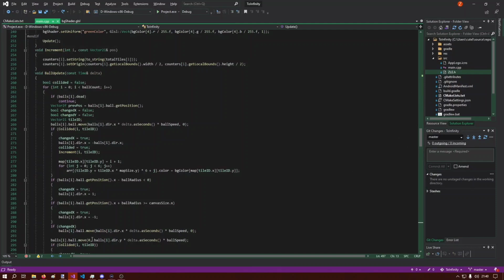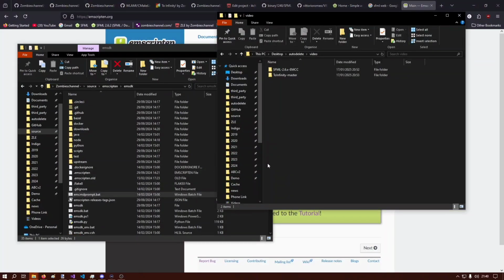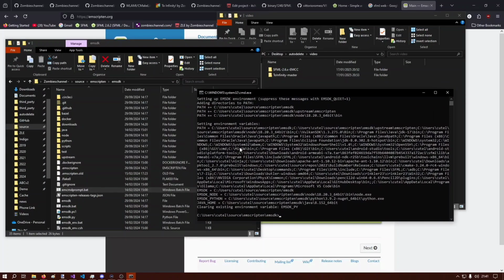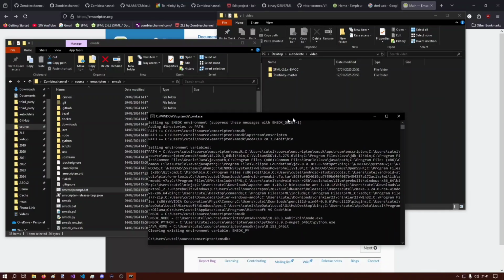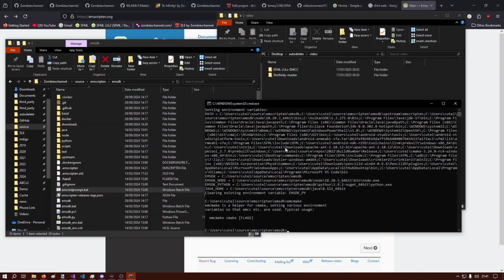So how are we going to do this? There's a lot of useful information over on the Emscripten website. What you'll need to do is have your Emscripten SDK downloaded, and there's this emcmdprompt.bat file, which if I double click, it should basically set up all of the paths and I should be able to use everything Emscripten related from now on. So what should work is something like emcmake. That should work.